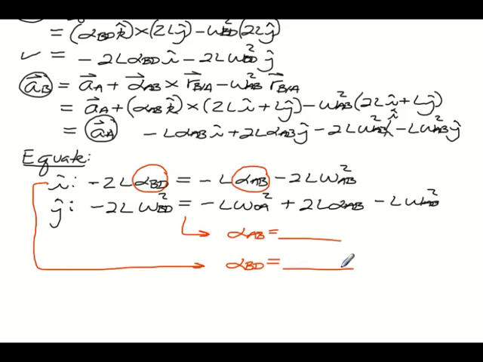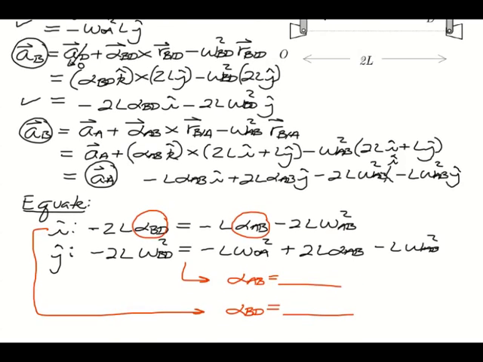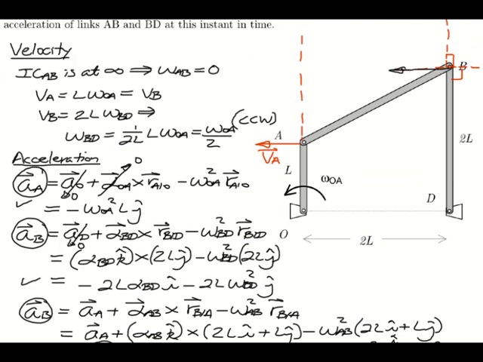So none of the simplicity of the velocity equation carried through here on the acceleration. It ended up being a full-blown three-link mechanism problem where we have an acceleration equation for each link, and in the end we have two equations that we solve for two unknowns, alpha BD and alpha AB. But if we do go back up to the velocity stuff here, I think always take advantage of this whenever you can. Whenever you observe something like this, where the perpendiculars to the velocities of A and B intersect at infinity, that means the instant center is an infinite distance away, and therefore the omega for that bar must be zero. And that really simplified things.